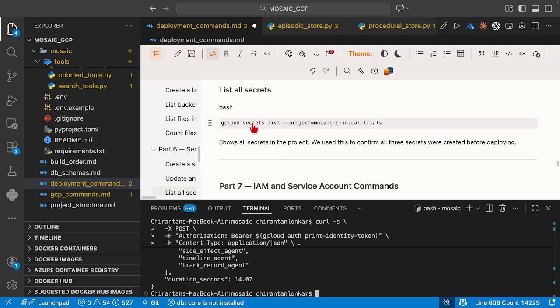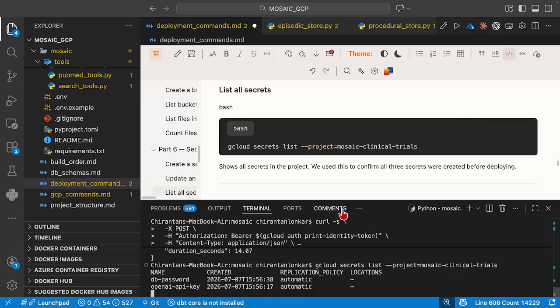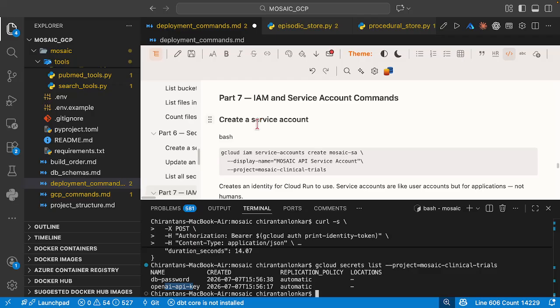This is going to list all your secrets. This command is just going to show you whatever secrets have been locked, which is the API key. For example, let me just run this here once. If I run it here, you can see it is going to say which secrets my clinical trial DB contains. It contains my database password and the OpenAI API key. Fantastic.